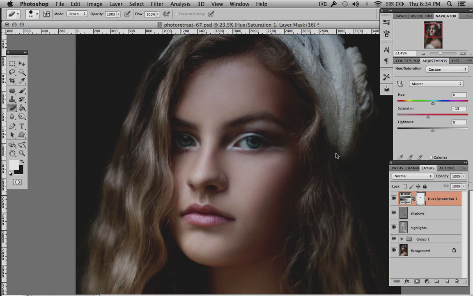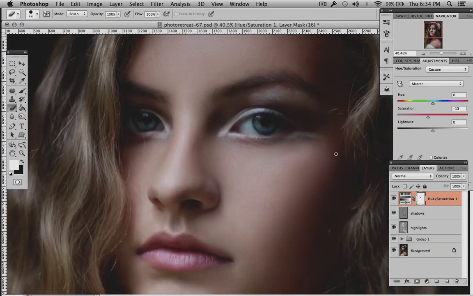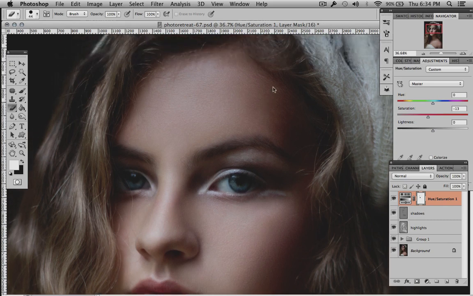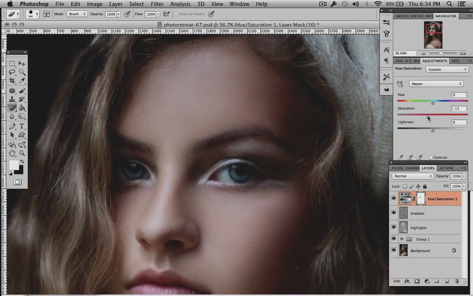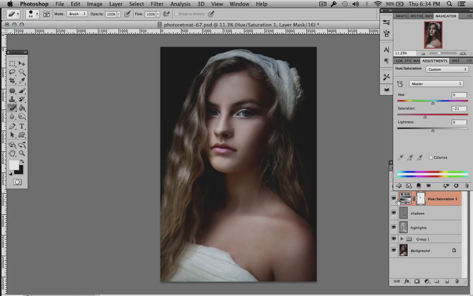Obviously in this image there's not much surroundings. I think I'm actually going to take it down a little bit more. I like the pale desaturated skin tone look, and so this looks a lot better.